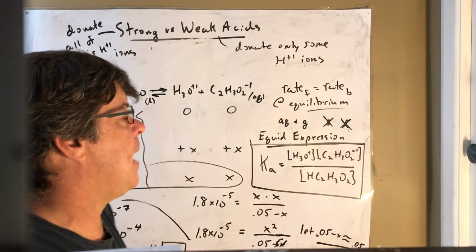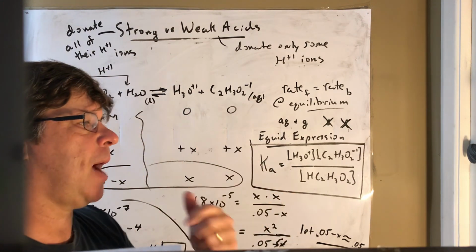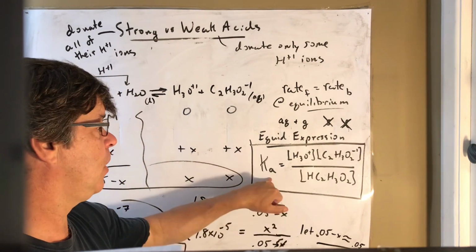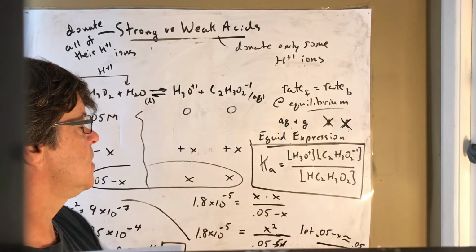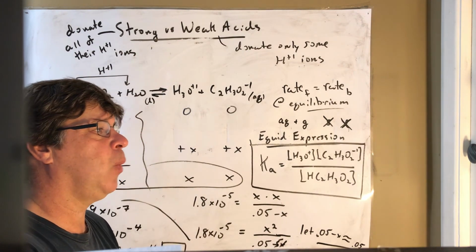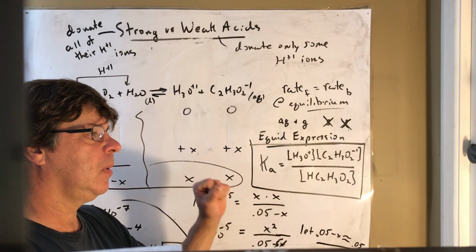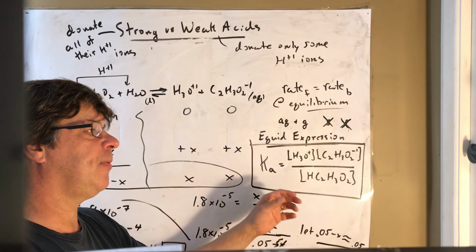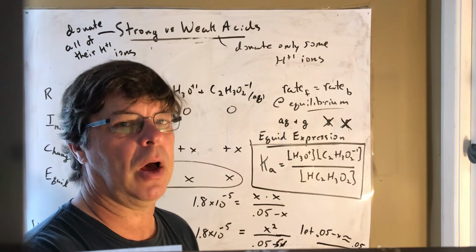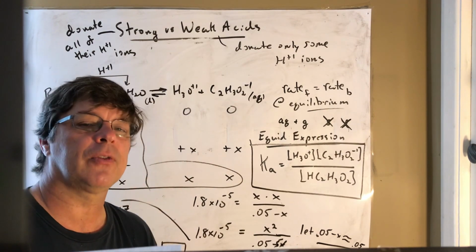It's possible that we could change these problems around a little bit. I could give you the pH and you can figure out Ka. So I think I'll make another video where we do that, where I give you the pH and you have to figure out what Ka is. We'll do that next. Okay, this has been long enough. So, introduction to strong versus weak.